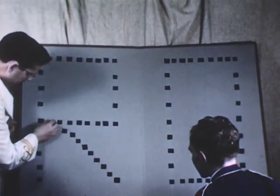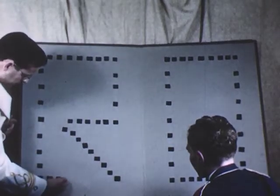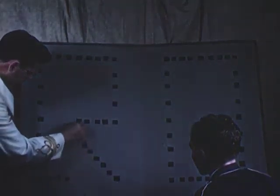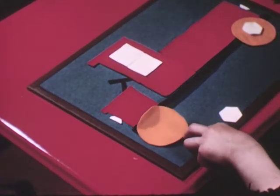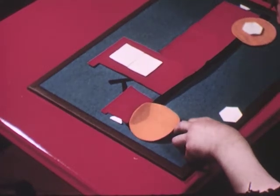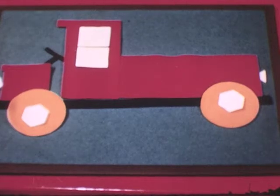The band director also finds the felt board useful. Band formations are as intricate as football plays and must be thoroughly understood to be performed properly. In special education work, the felt board contributes in another way — because felt cutouts will stay where placed or pushed, children with poor muscular coordination can get satisfying art experiences through this medium.